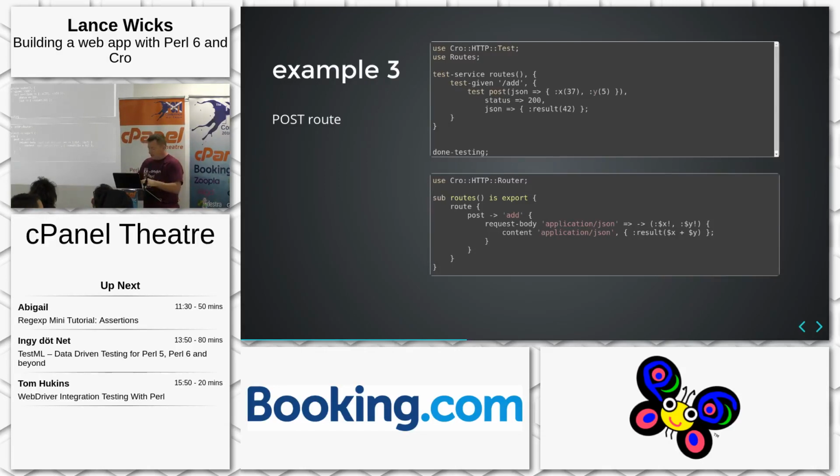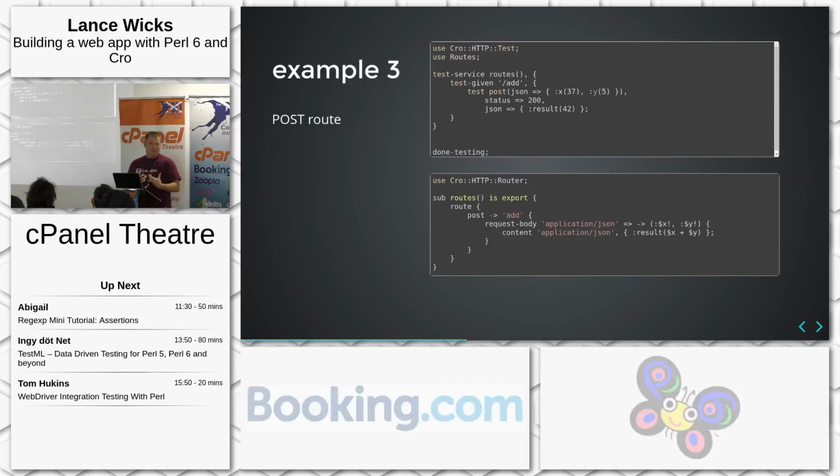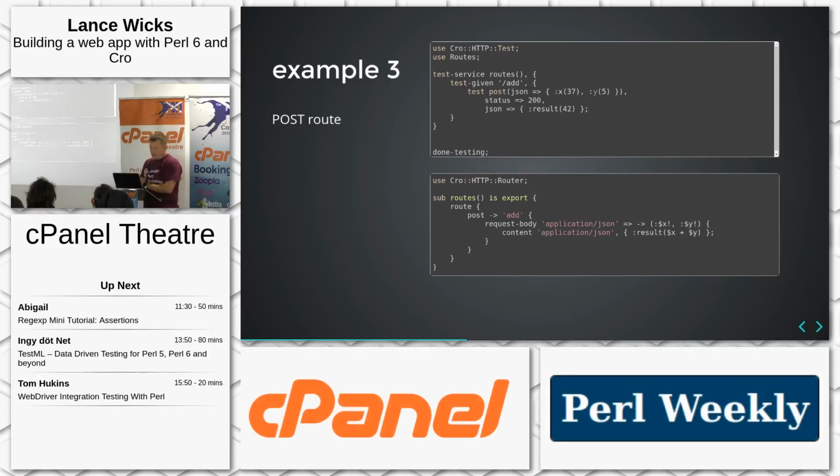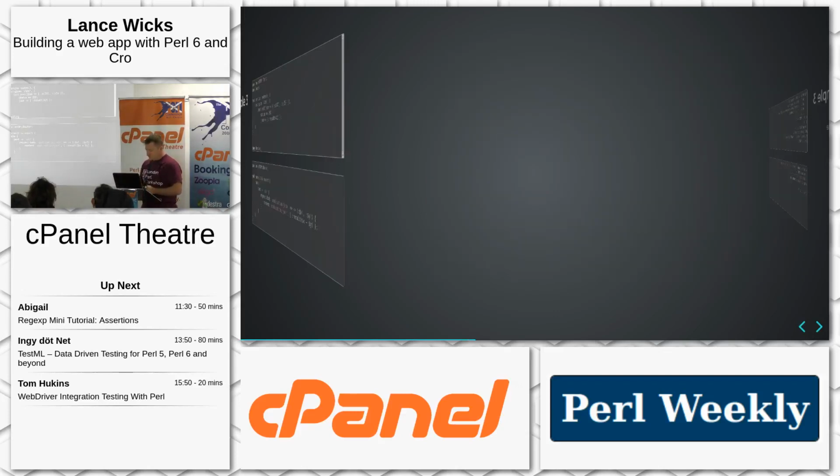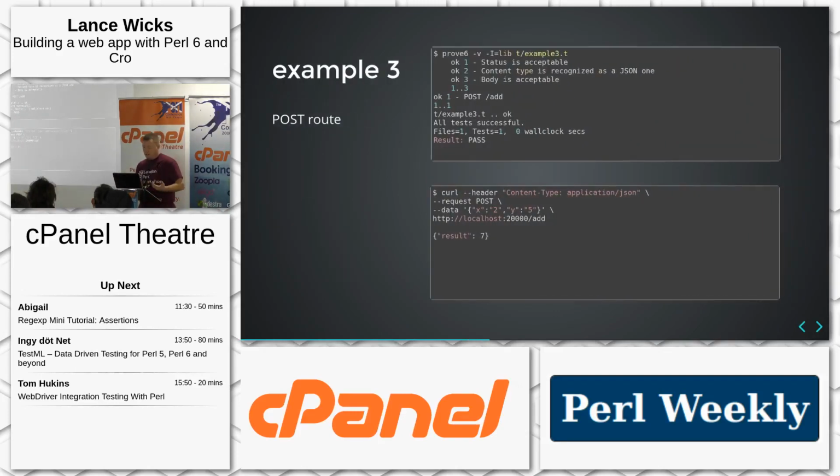And then you can see in the second box, and this is where it gets a bit more Perl 6-ish in terms of the syntax than I'm more used to. You can just see I take the request, and I get X and Y, and I just return a nice bit of JSON like that. And it's, again, dead simple. The test worked, and I can curl that because my browser didn't like it much. And 5 and 2 comes out 7. It's exactly what you'd expect.